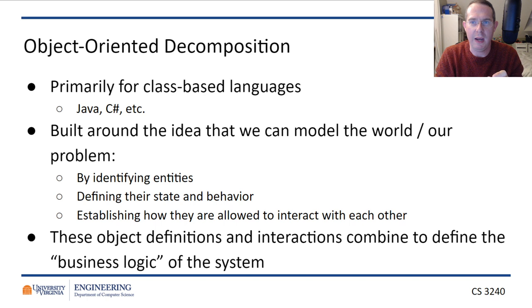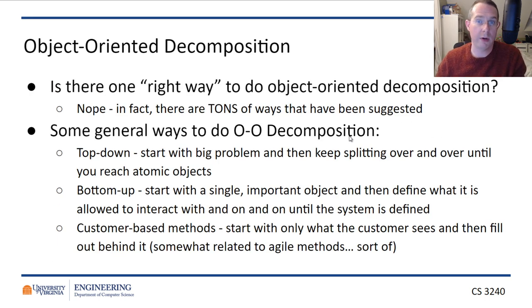Object-oriented would be things, if we're thinking about a library, it would be book, patron, magazine, journal, bookshelf, that sort of thing. Whereas in a functional, we might do a functional decomposition for checking out, or a functional decomposition for checking in, or adding a new book to the collection, or something like that. Could you do the entire library as functional decompositions? Yes, but it wouldn't be one diagram. Because run library is not a function. But checking out a book is, adding to the collection is, returning a book is. So you could have a series of functional decompositions that explained all the things that went on in the library. But object-oriented, you typically have one document, a class diagram, usually, that explains everything about the system as far as what are the objects that you care about.